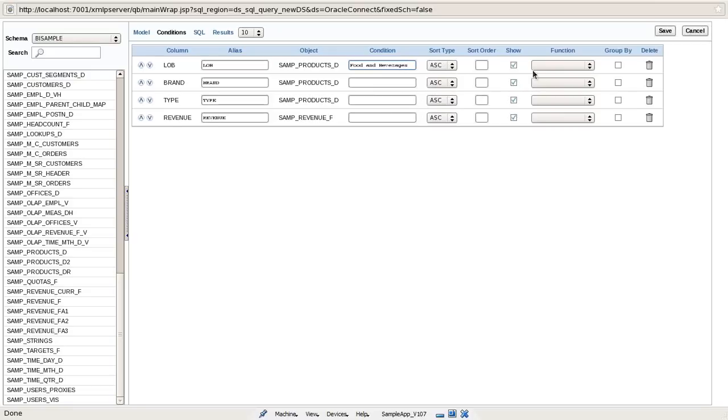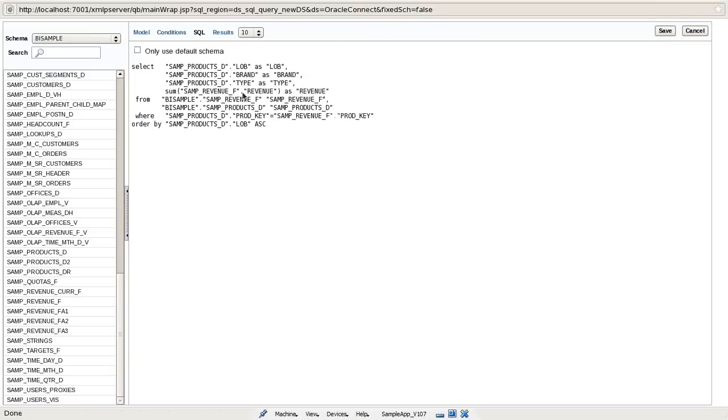In addition to this, you can also apply a sort operator. So you want a sort order. I want it to sort based on product LOB first. You can also add some conditional function. Like I'm going to apply sum of my revenue, total revenue for a specific product line of business and type, total of your revenue. Okay. Then I apply the condition, click on save, and look at how the query renders as part of your selection.